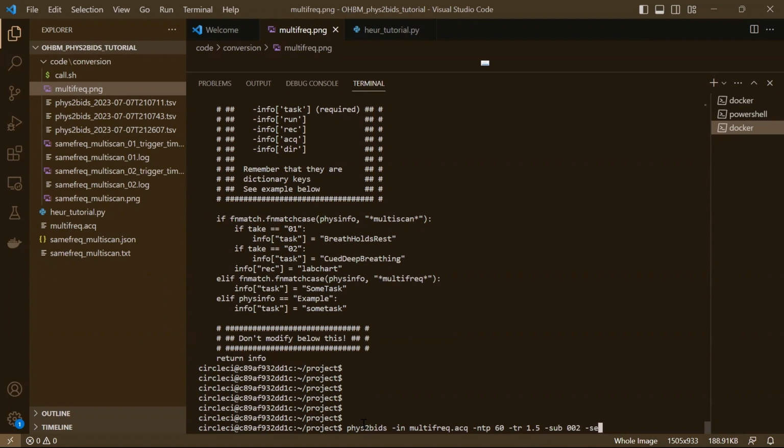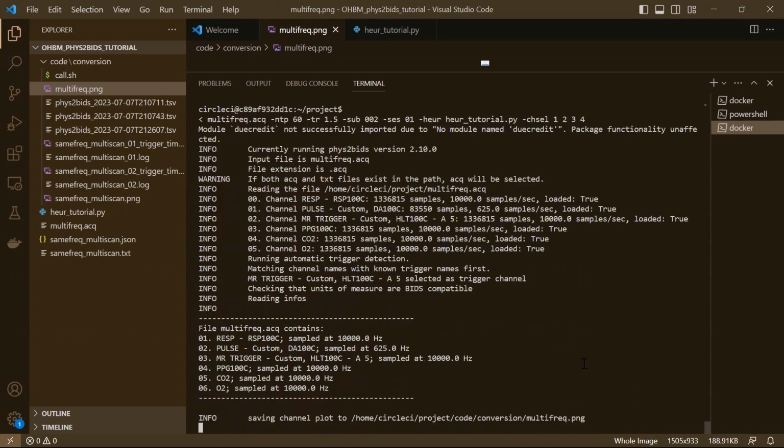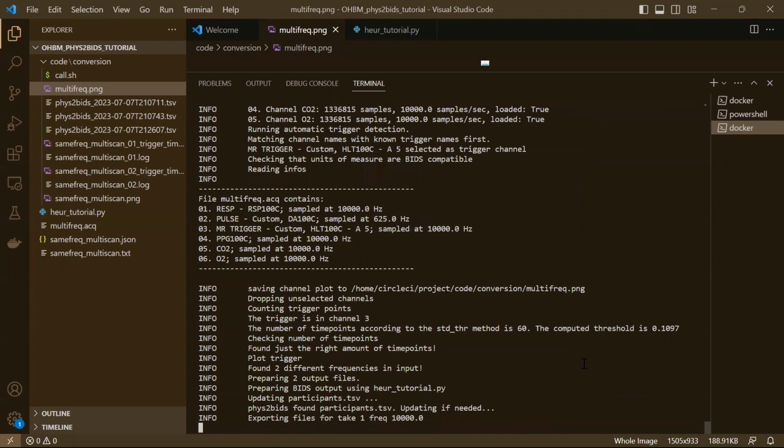We can use a different one to differentiate from our other BIDS conversion, the heuristic file, and now we can also use the channel select argument to drop the last two channels. So here we're specifying only the channels we want to keep.